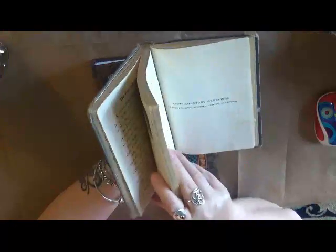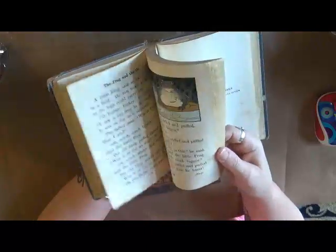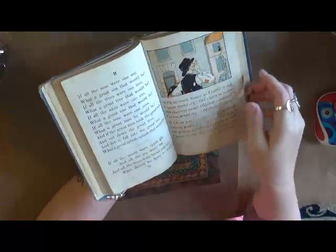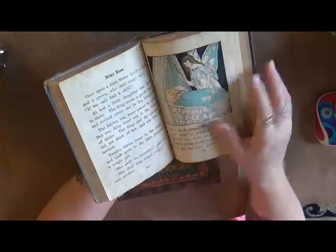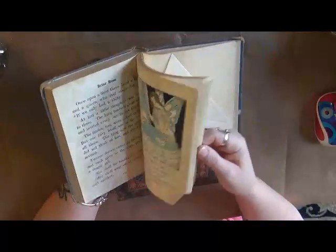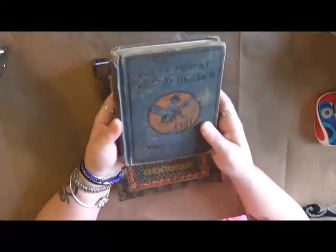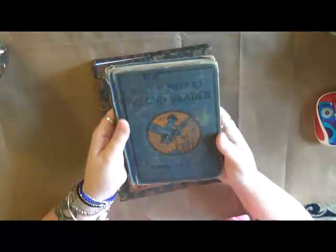I don't know, for some reason it came off the shelf into my hands and said, I'm going home with you. And it's just really, really neat. I love the paper. I love the fact that it's so old. Whether or not I alter this, that's yet to be seen. I'm not really sure if I'm going to. But it had to come home with me, and I paid $3 for that. So I just love it. I love the wear on it. I love the oldness of it.